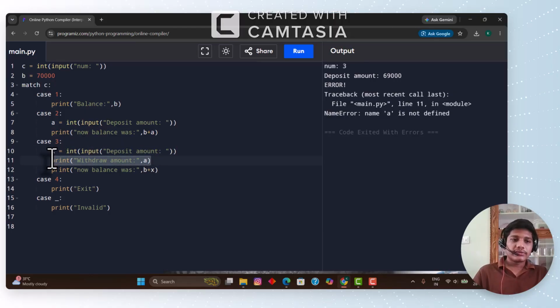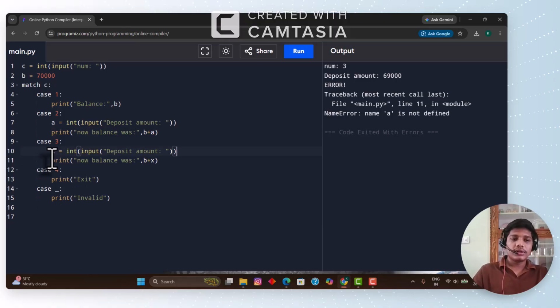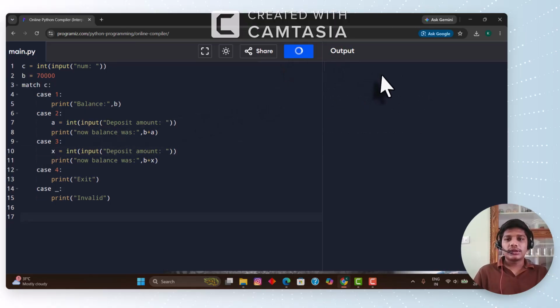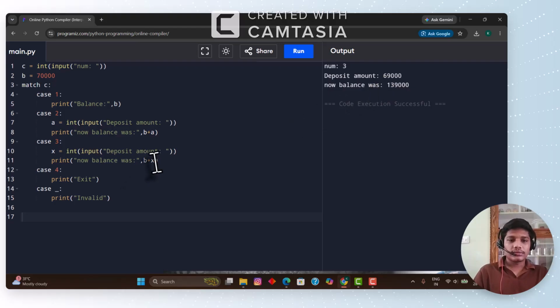A is not defined. Only in the case of 2, A will be defined. After that, A is not defined. So again, we have to use 369. Okay, sorry, minus it. This is withdraw, right? So same, 369. Now balance was 1,000. So like this it works.